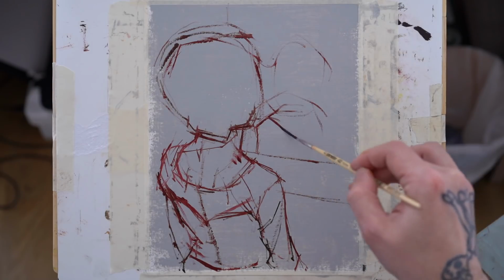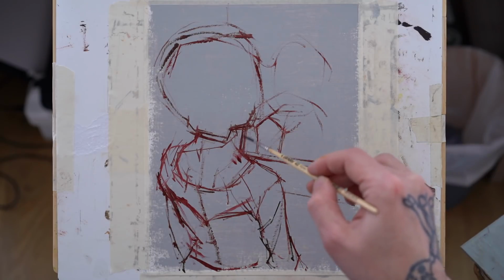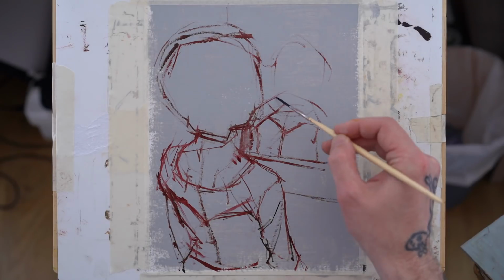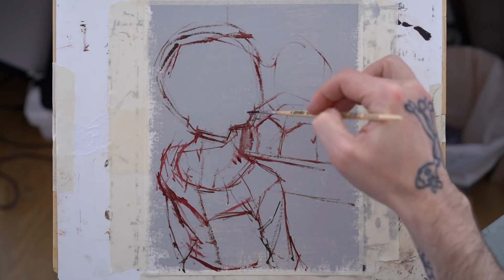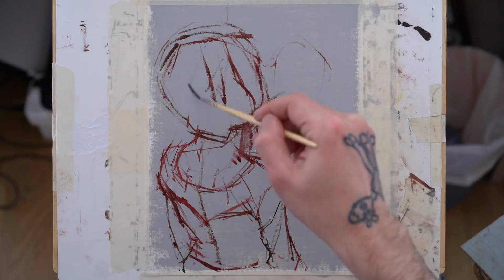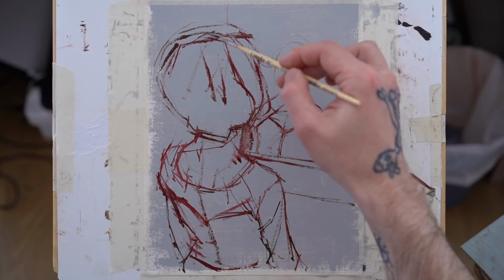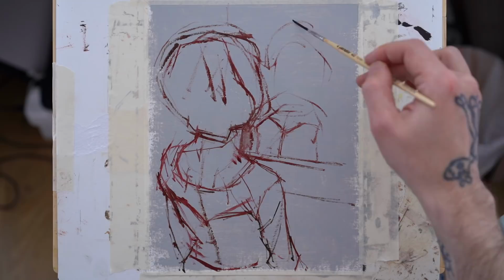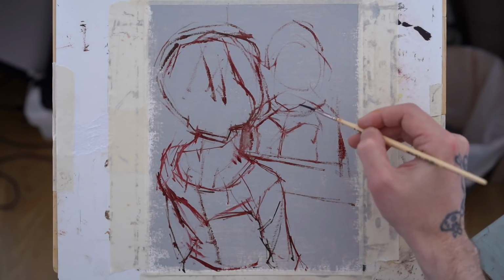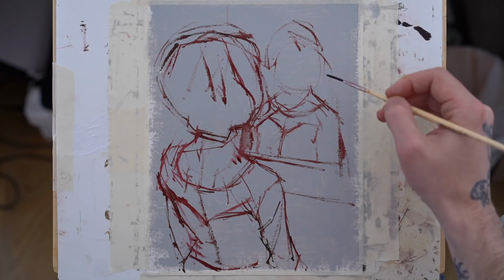That's pretty much it. And again, I'm using my lining brush, my rigger brush. I usually tend to go for that one when I want my drawing to be somewhat more precise. But there is a point in my drawing where I realize I should be using a bigger brush, something bigger to be able to visualize, initially and more wholly, the masses of light and dark. And that's why I try to move fairly quickly with my lining brush.